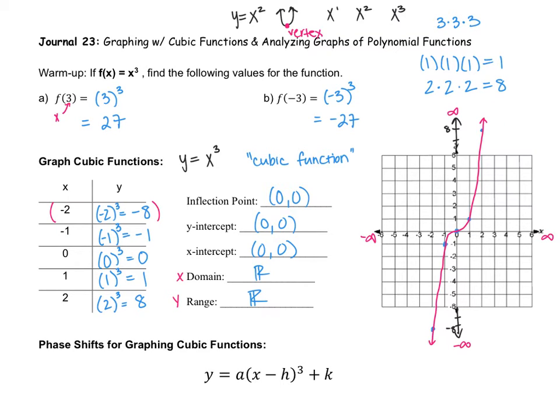And it's because if you have negative numbers and you're plugging them into cubic functions, you're going to get a negative number, and it's going to grow in that negative direction. And so that's why you see it pointing down. But if you have positive numbers and you're cubing them, it's going to grow positively upwards. And so that's why the shape looks like one end's pointing down, one's pointing up. That's because you can plug in negative numbers and it's coming out negative, and you can plug in positive numbers and it's going to come out positive.